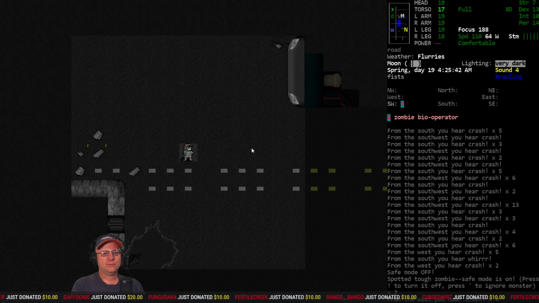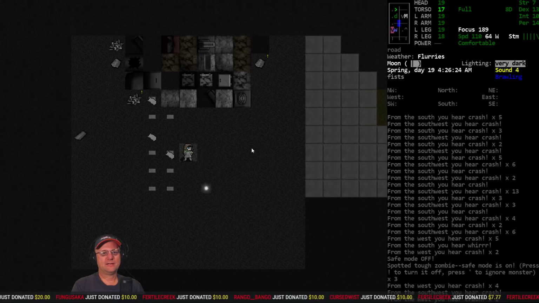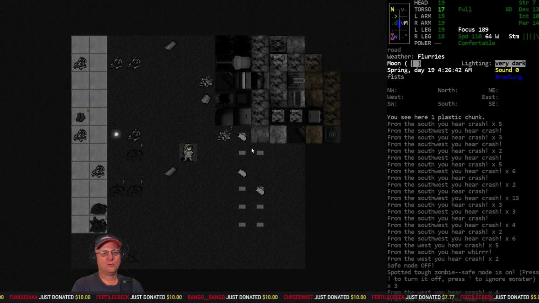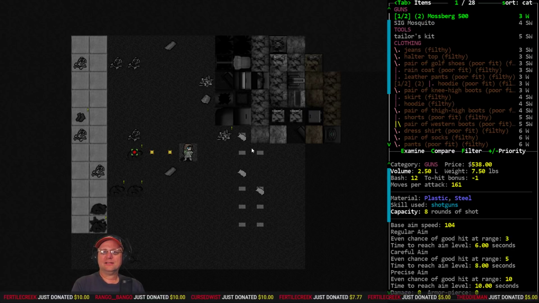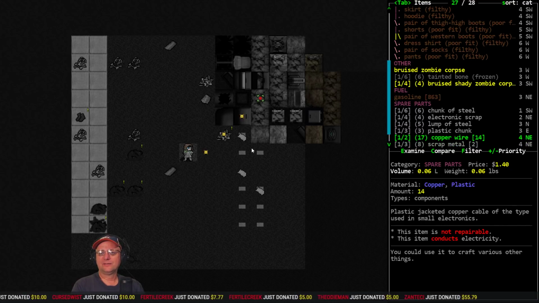That looks like an acid pool. Must be ants up here. That I gotta be careful of. I could rollerblade right into an acid pool. That would be pretty rude. Huh. Mossberg, Sig on the ground, Taylor's kit on the ground. Just in this little tiny area here.